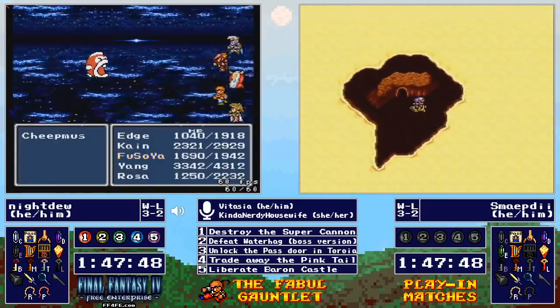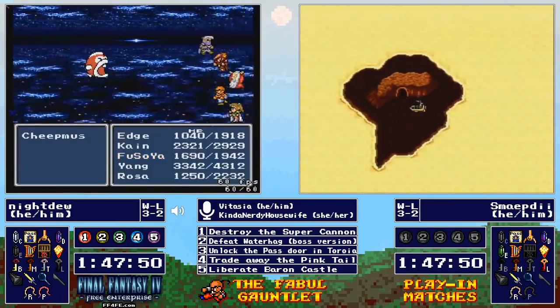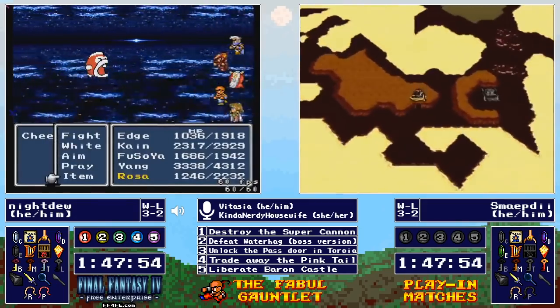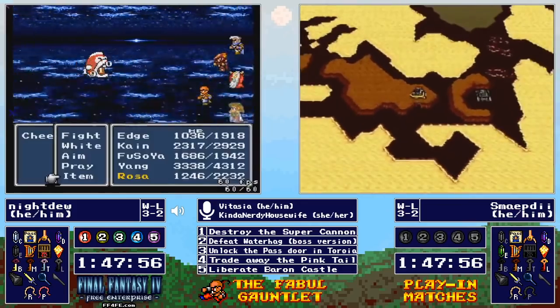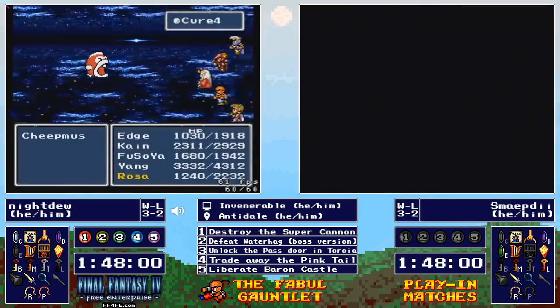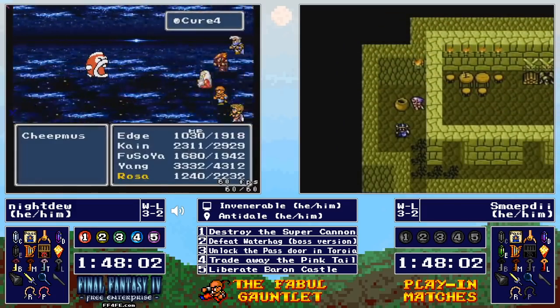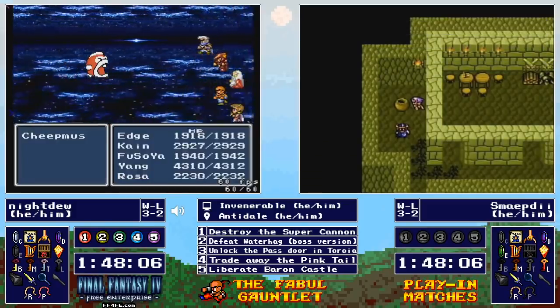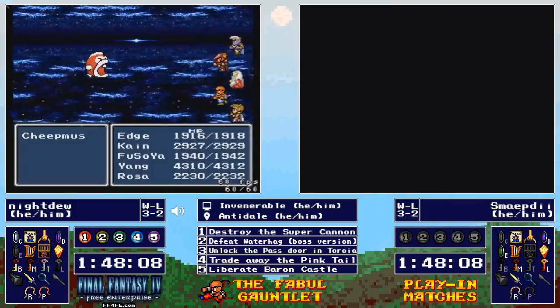Here we go. First big bang. I do believe this one. Yep, nerf. We have Nightdew's agility anchoring is pretty good here. Zeromus is not too fast at all.